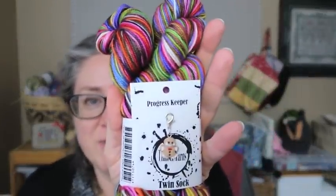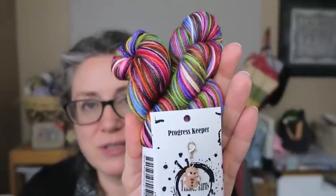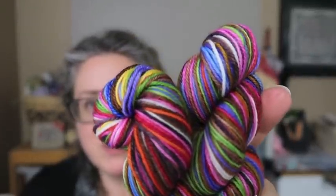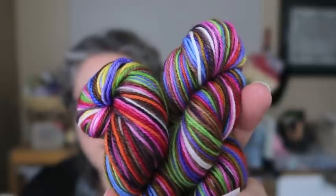And here's the yarn. Look at that. I've mentioned many times, Heather of Timber Yarns is renowned for her self-striping sock yarn. So all of those colors there are going to be a stripe in the sock. And if you follow Shiloh, XStitchMD, on Instagram, she might have shown these already. She purchased the same thing, and she's well on her way. In fact, has she finished her first sock already? She might have actually finished it.